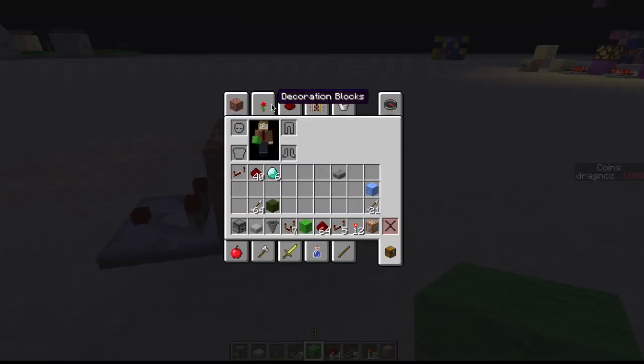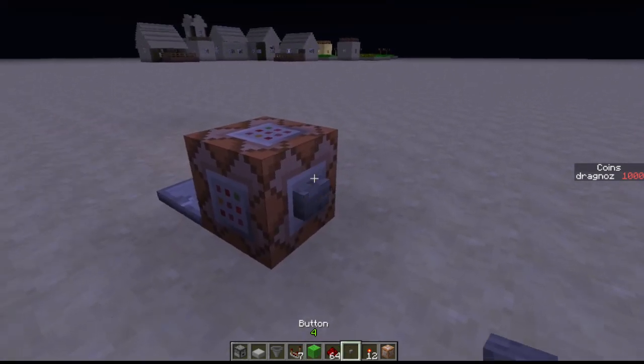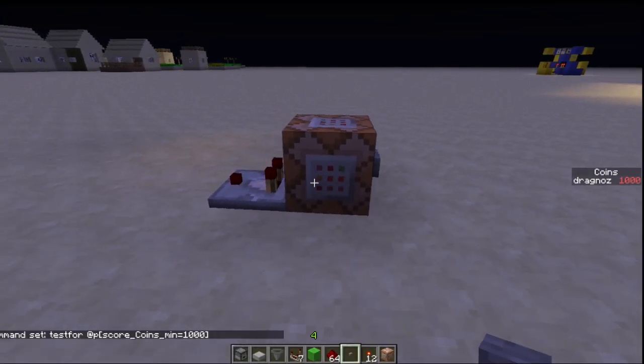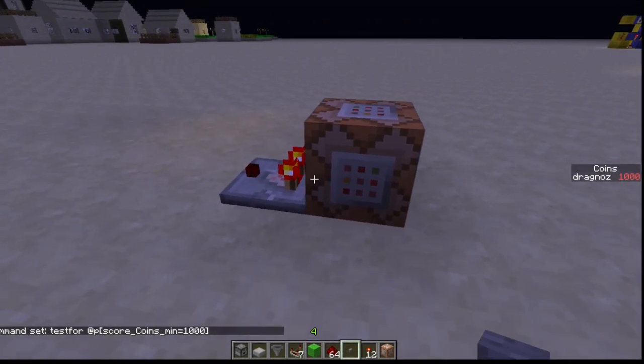So if I set up a very quick command block, like so, let me just give it a button. Let's just do a normal command. So let's say score test for at player score coins minimum equals 1,000. So what will happen is the moment I press that button, that comparator will flag as being true.